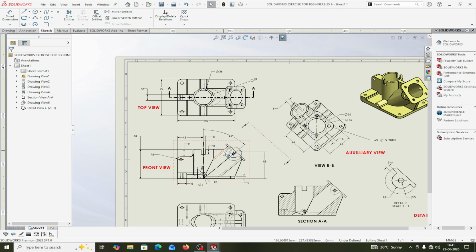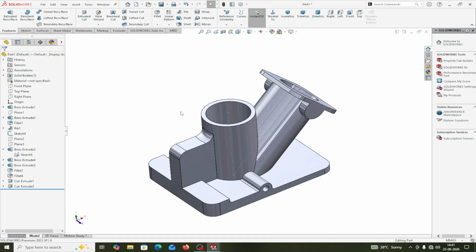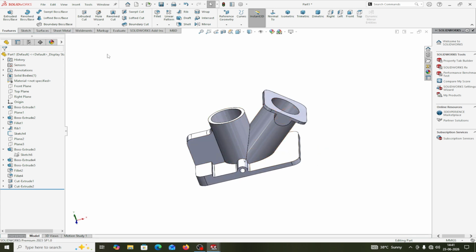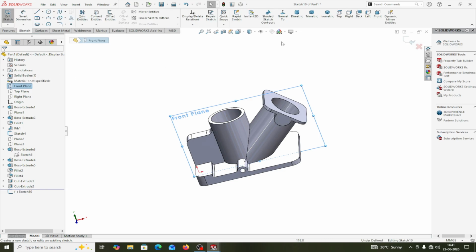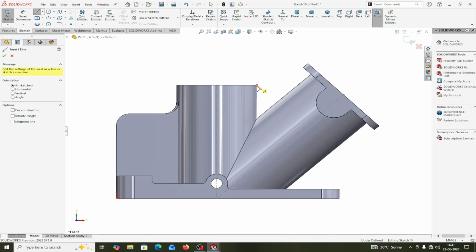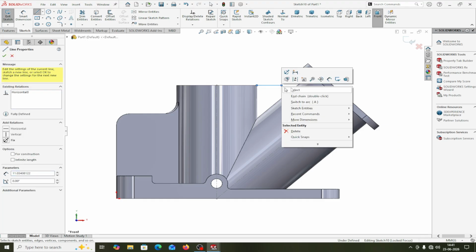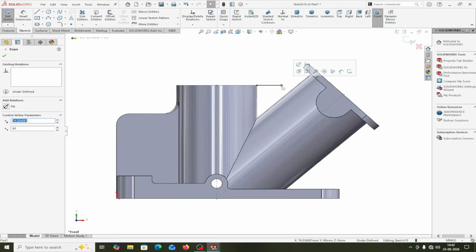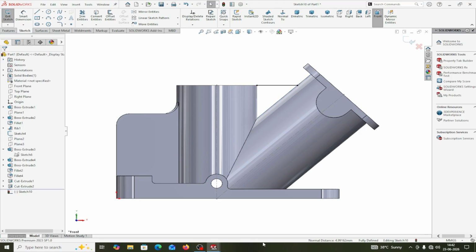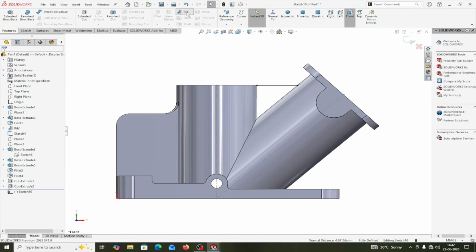Okay, there is ribs also. Later on I will create the rib also. Okay, window part, this one, or first I will create the ribs. First I create the ribs here. Front plane, sketch, normal. 9 from here. Center point, this one, and now select this point, shift key and outer line. Only outer line. Carefully note. Now select it and make relation coincident. Sketch is fully defined. Now feature, make rib.